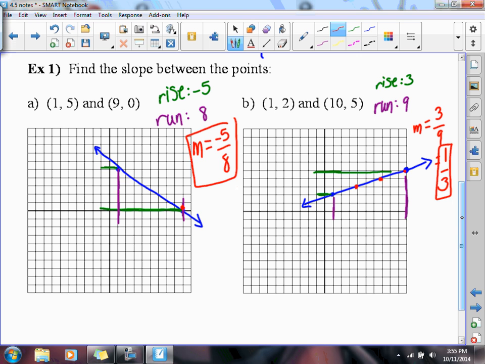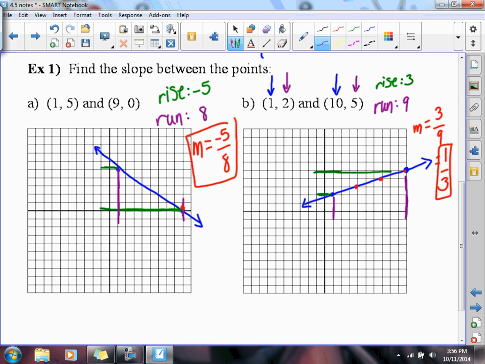Now, there were a couple times where I said, oh, when we're calculating our run, we have to go from 1 to 10, and we could count that that's 9 units, but hopefully you did the math in your head that 10 minus 1 is 9. And that's actually what you do. You take your x value of 10 and you subtract your other x value of 1, and 10 minus 1 gets you the 9. And that works for the y values as well for your rise. We had a rise here of 5, and then here the other value was 2. So from 5 to 2, if I subtracted those, that got me 3.